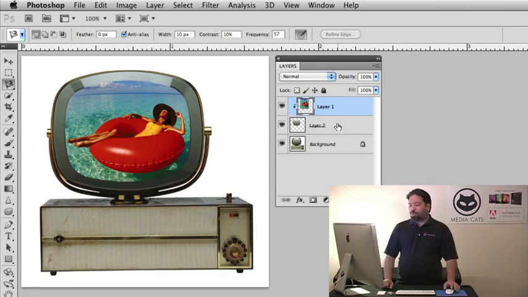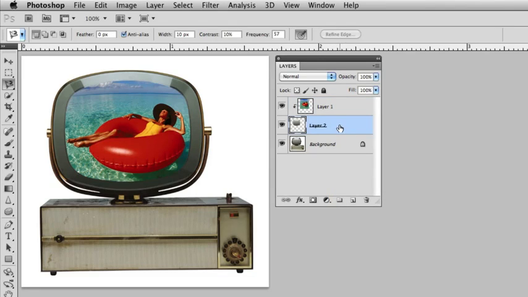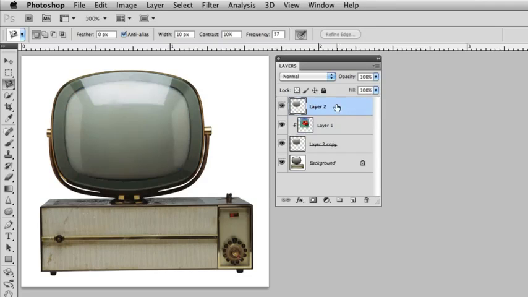To finish that out, what I'm going to do is grab the layer that is the glass. I'll duplicate that again by pressing Command J or Control J on a PC. And if I drag this to the top, you'll see the sunbather disappears. The reason I'm doing this is if I drop the opacity down, I need to have a little bit of reflection off that glass that was in the original photo. So there is our illusion.